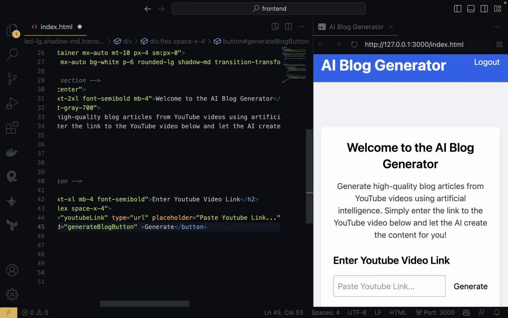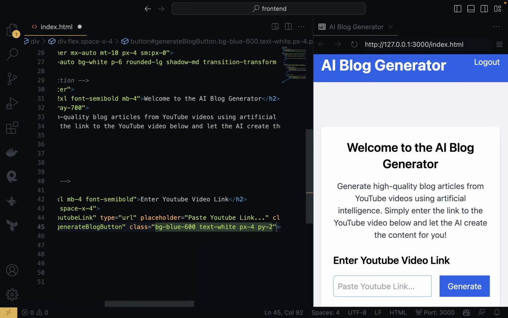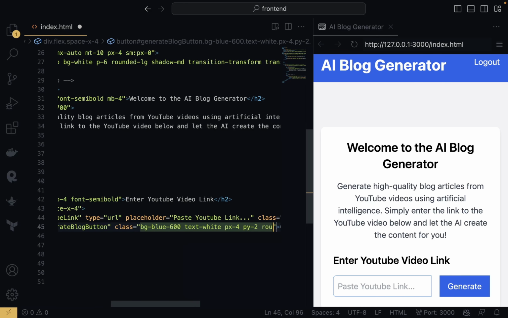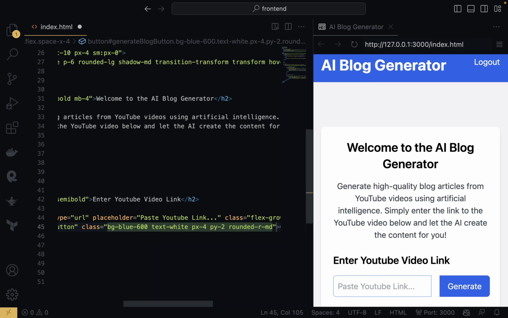And for this, we don't really need to give it any other thing like a type or whatever. What we just need to do is to style it, because right now it doesn't even look like a button. So let's give it a background color first. Background blue 600. Nice. And then let's change that text to white. Nice. And then let's say px4, and then py2, and then let's make this rounded, and not just normal rounded, let's say rounded-md.